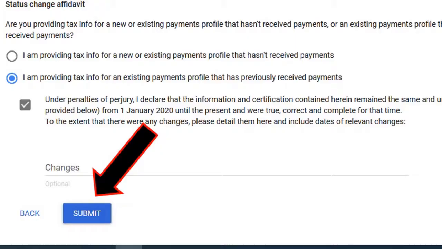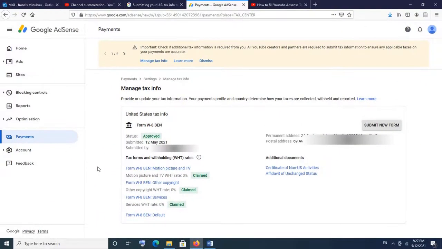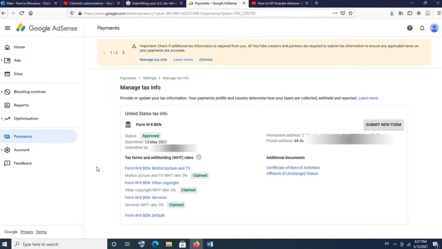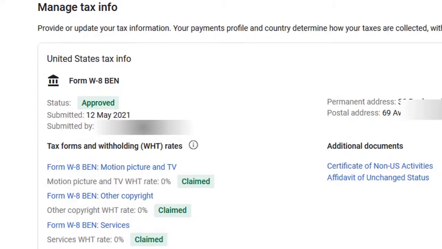Okay, so as soon as I click on submit, see what happens. I'm done. Status approved. Now you have my tax form here, status approved, submit. Then the submission date is there, and every other thing that you could ever imagine is marked green.